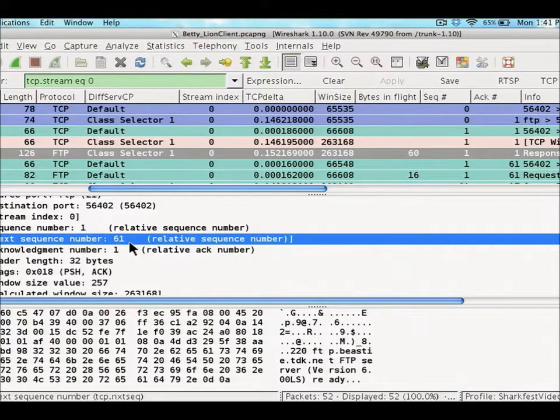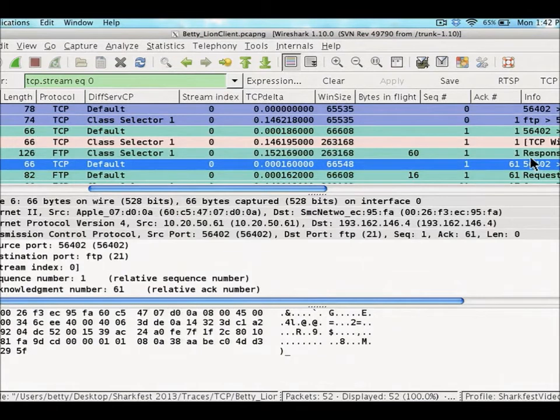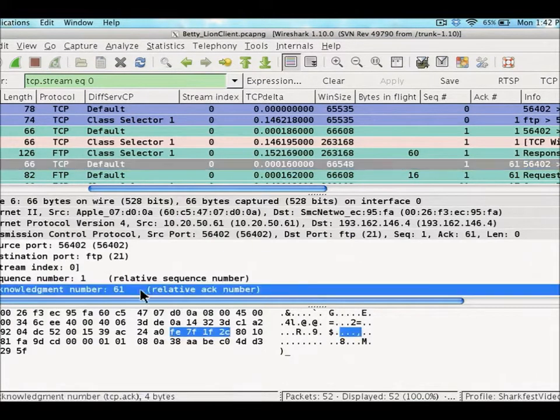And so what Wireshark is doing is taking the beginning sequence number, the sequence number in this packet, taking the length of the data that it sees, and adding those two together for the human. I love that because my math skills are not as awesome as they could be. So now I know that the acknowledgement number that should come back is 61. And sure enough, in my next packet, I've got an acknowledgement from the client, and the ACK is 61. So my client is saying, hey, not only did I get the packet, but I got all the data. And those are the things that you're going to look for.